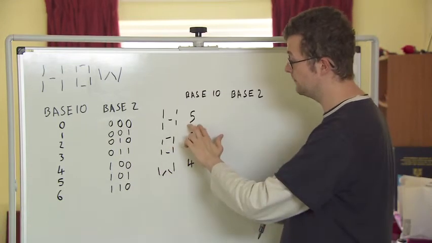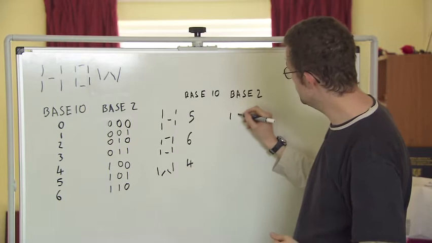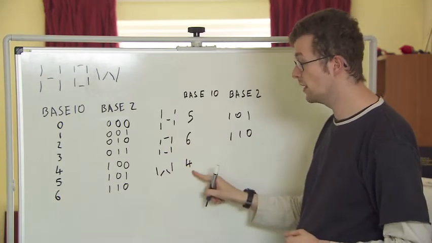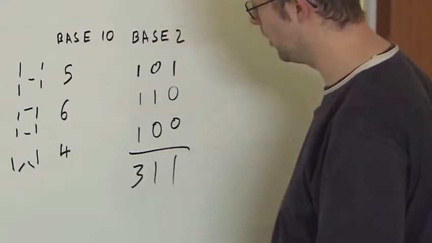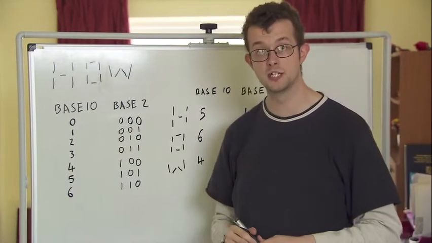So the H has 5 matchsticks, which in base 10 is the normal 5, and in base 2 is 1, 0, 1. The O has 6 matchsticks, which is 1, 1, 0. And W has 4 matchsticks, which is 1, 0, 0. And that gives you 3, 1, 1 when you add up the columns, which is the Nim sum. And that's very important for part of the strategy.